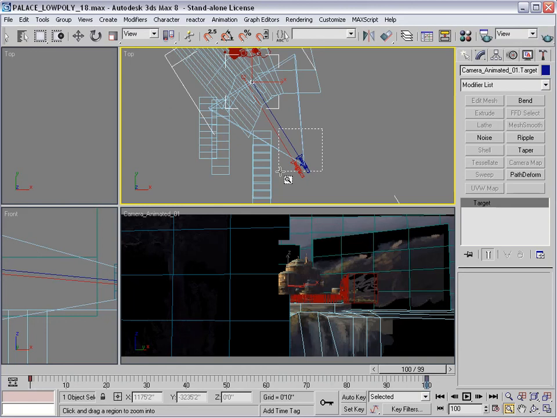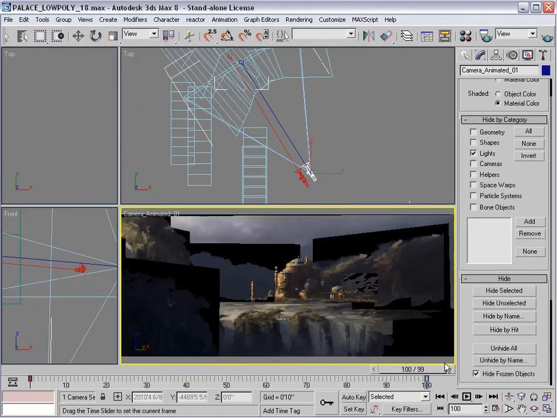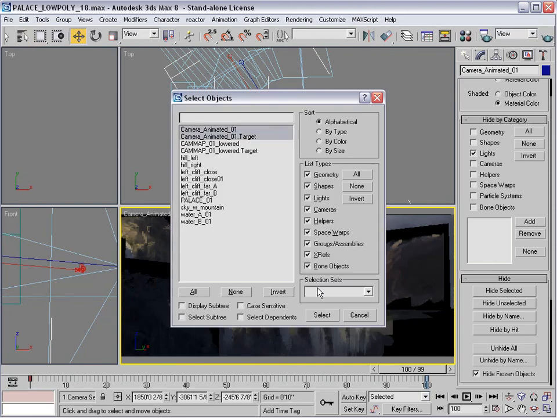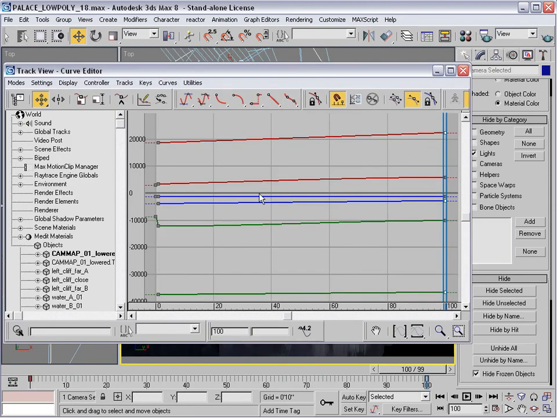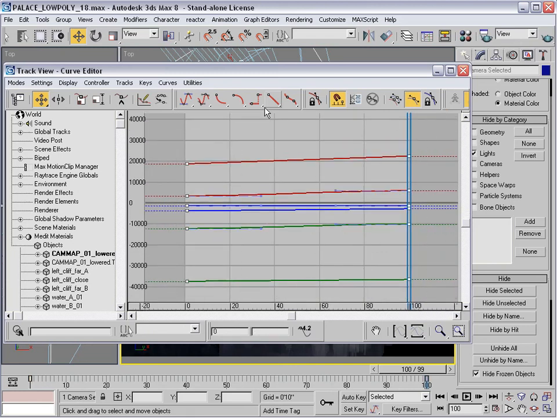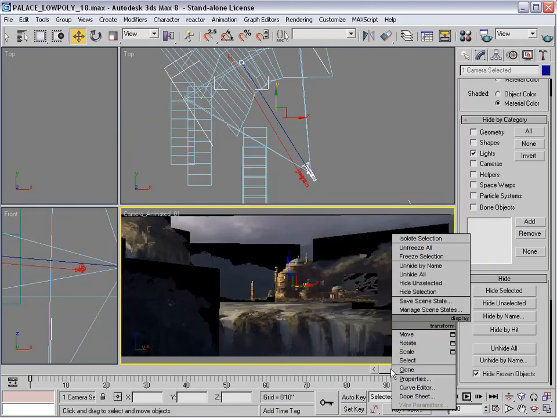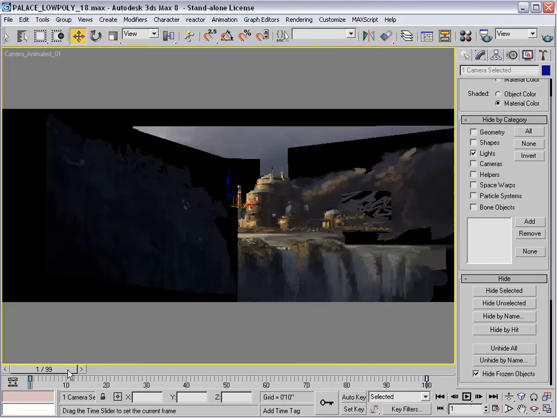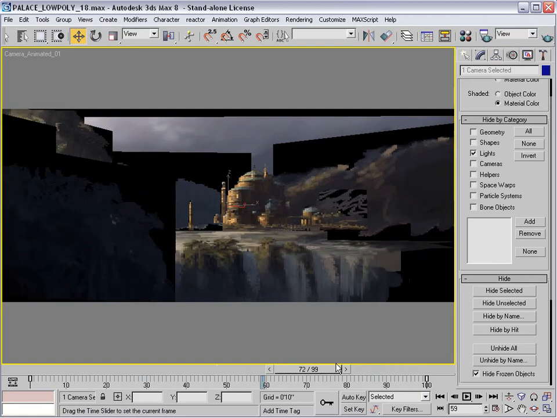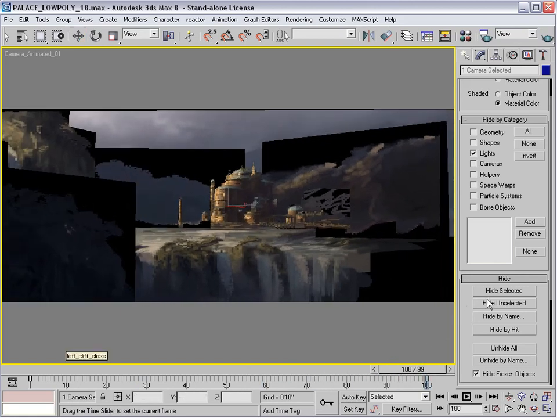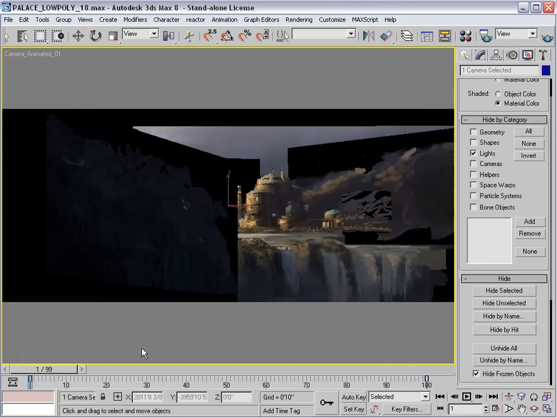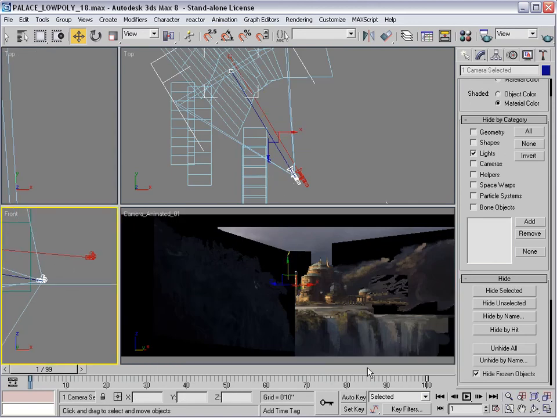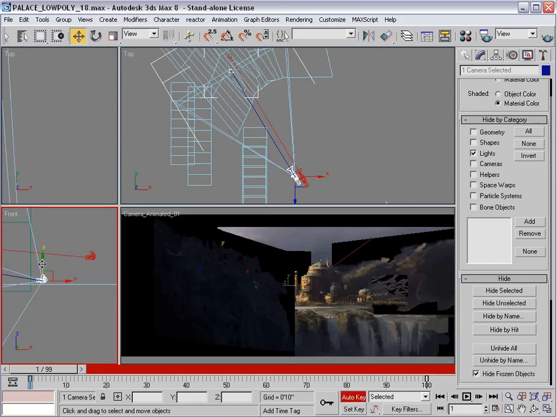In CG software, there are two types of cameras that are available. There's a free camera and there's a targeted camera. With the free camera, it acts like a camera floating in space, and if you want to rotate it and turn it around, you just rotate it like you would any object. But with the targeted camera, you have the camera, which acts as one point, and you have the long blue line in this case that leads up to the little box at the end, and that's your target.